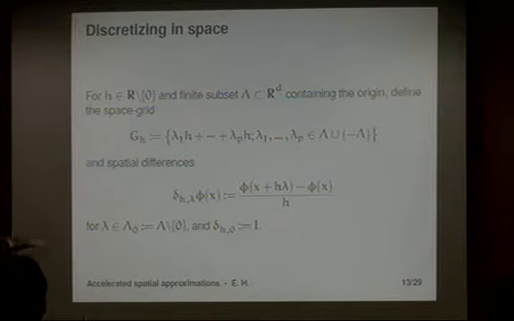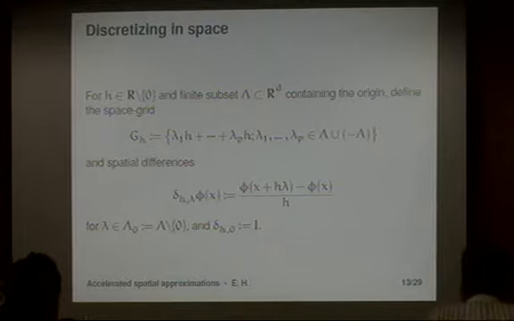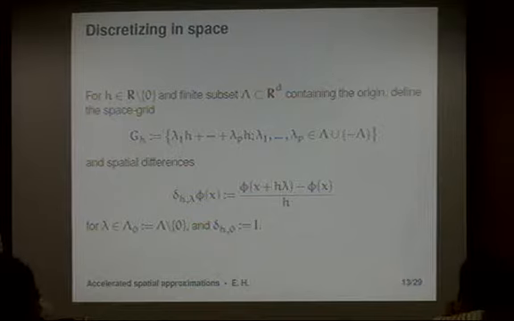Okay, and further we define the following spatial differences. So we have the delta h lambda of phi, it's the same definition that Ishtvan gave, where when we take our direction lambda to be 0, we take it to be the identity, and otherwise this definition. And so we notice that h can be positive or negative, so this defines both the normal forwards differences and backwards differences. So that's useful.